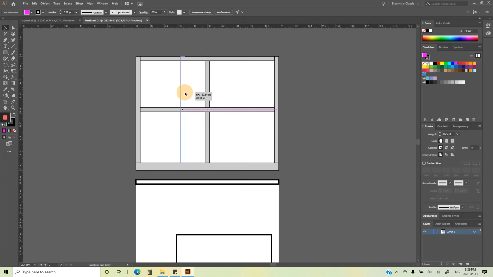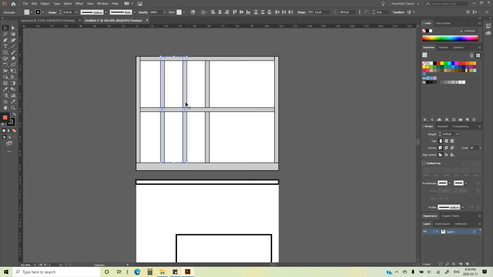Now, let's say we wanted to add a bit more. I'm going to hold my Alt Shift again, and then I can start to play with the dimensions. And see how my version of Illustrator at the bottom is letting me perfectly line up my pieces. So that looks really good right now. And then I can just cheat and select both of these at the same time. So I just press the Shift key, and then I can just move them over like that.